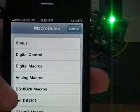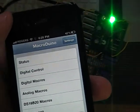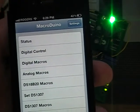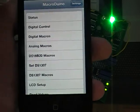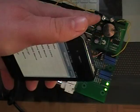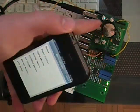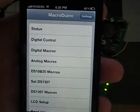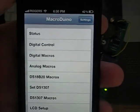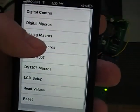So what else do we have? I think that's pretty much it. This will work. There's a couple cool things about this. The reason it works, we use jQuery JSONP to get that. So we send it, and then I made the Arduino send back a valid JSONP string, so we can actually do the cross-domain. Okay, the real-time clock macro just turned it off, and so now we'll be running with analog macros. If they float above, it will trigger that. The JSONP stuff allows us, this is hosted on practicalmaker.com, yet I'm controlling stuff on my local network, and so that's what allows that.